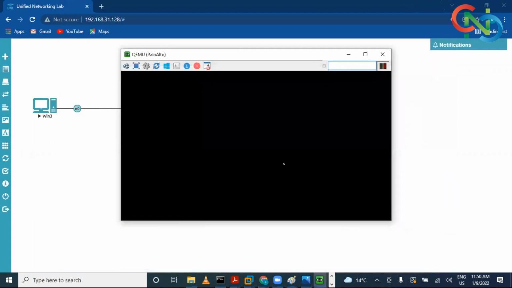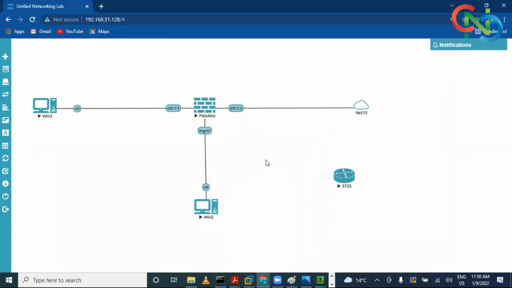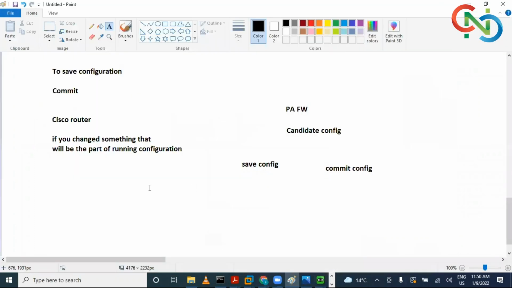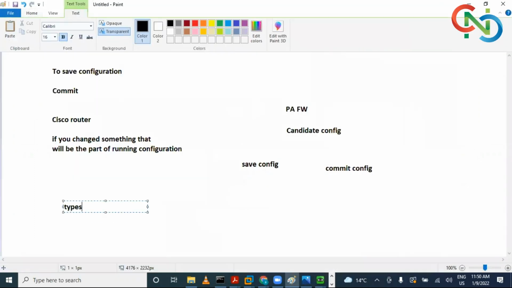So we talked about types of firewall already, right? Types of firewall: system firewall and network firewall. We talked about the user account creation.